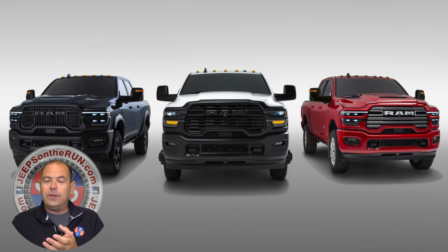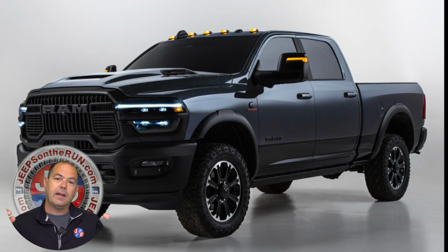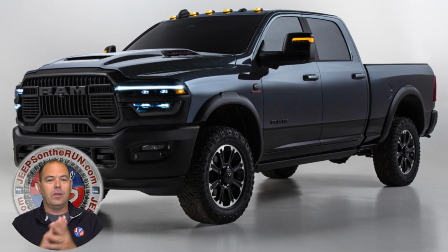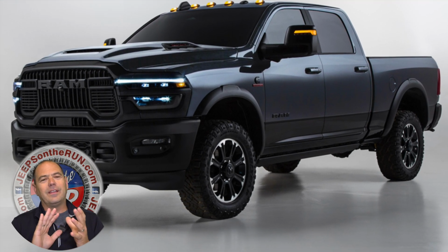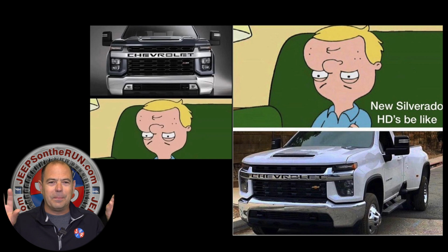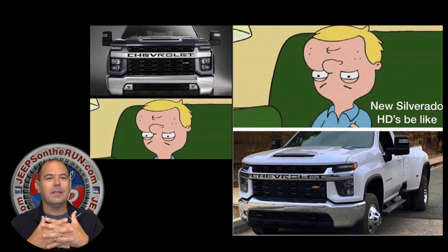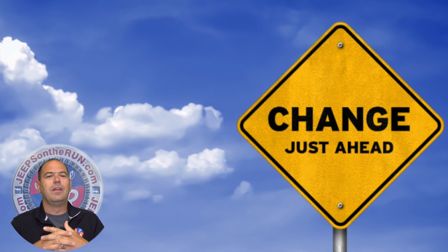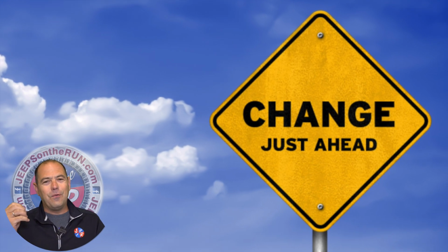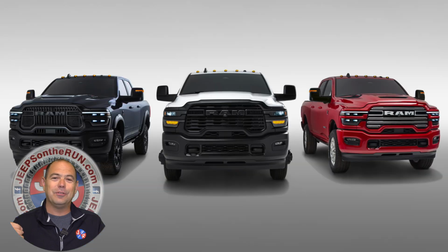So what's your thought on the restyle? Looks like we've got some thinner headlights, kind of divided up. The one thing I've been reading already is people are like, oh, it's ugly. Everyone said the same thing about the Silverado when it came out. There was this meme going around about the Silverado with this upside down face and the mirrors, and everyone loves the Silverado. I think that we talk about this in a lot of our videos. People don't like change. And I think when you first see it, it's just not what you're used to.